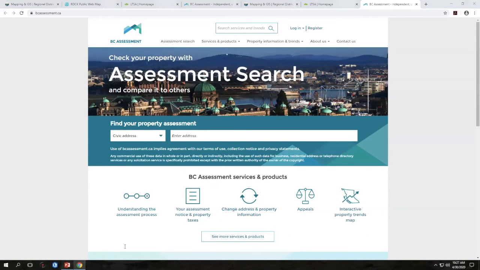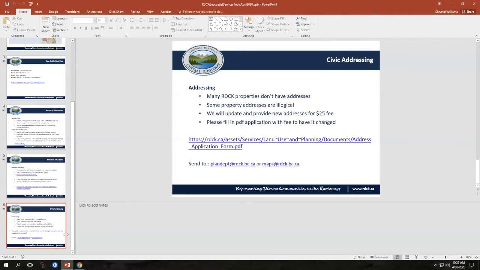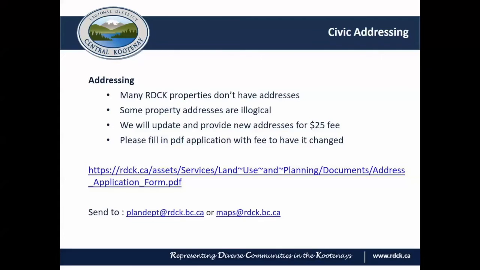Oh, sorry, folks. I just had one more slide there. I wanted to talk a little bit about civic addressing. So you may find that throughout the region, there are some properties that don't have addresses. And there are sometimes addresses that just don't make sense. So that is part of our service to assign civic addressing and to increase that information and knowledge within the region.